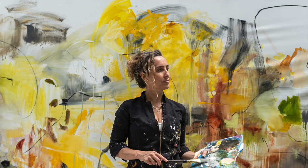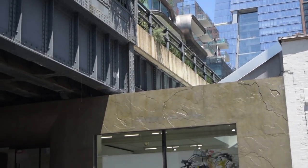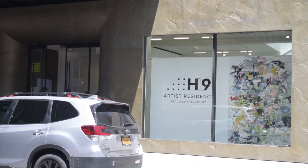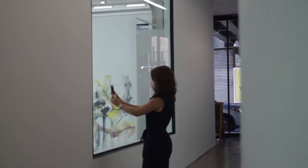Christina joins us now from the gallery. Tell me how this works. We've set up quite the unique experience here to match the unique times that we are in. We are located underneath the High Line, running right along 10th Avenue from 27th Street to 28th Street, so you can enter either way. We have a two-way flow of traffic organized with stickers showing which way to walk. We adhere to all local, state, and federal COVID guidelines — six-foot social distancing, required face coverings — and we have stickers in front of each artist's living storefront to show where you can stand to keep everyone six feet apart.